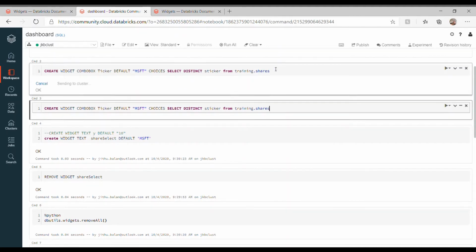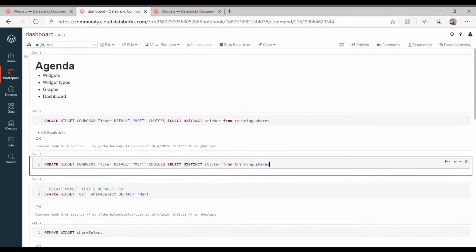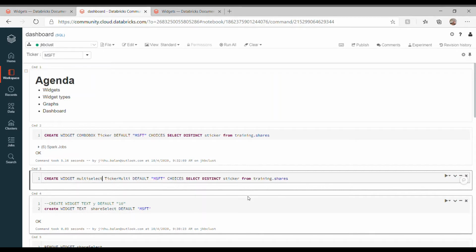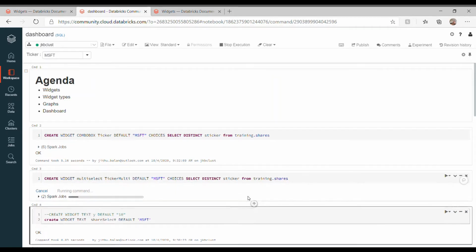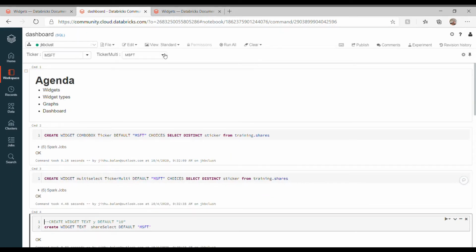Let's add the ticker first. Now I just change the name to ticker multi. This should be multi select, and the default I can keep as MSFT. That's fine, and just execute this. Now you can see the multi select. This is how you can create the multi select box.